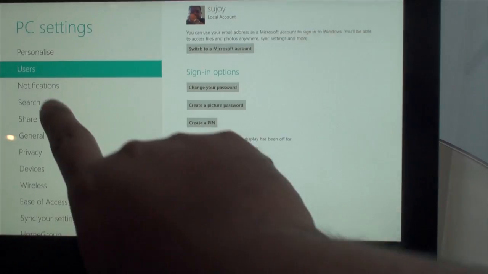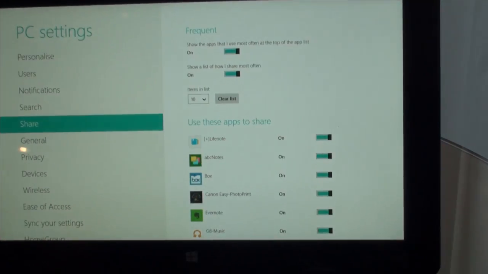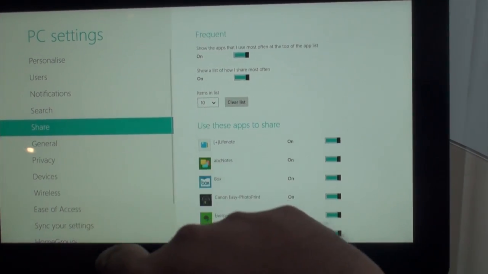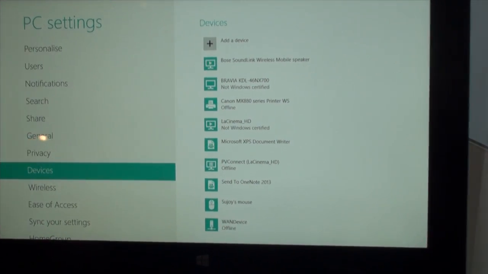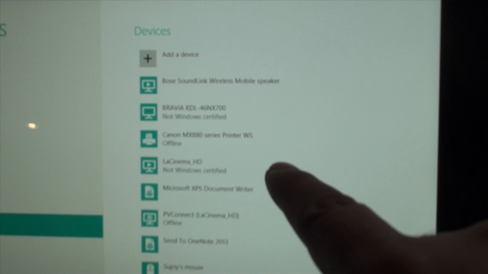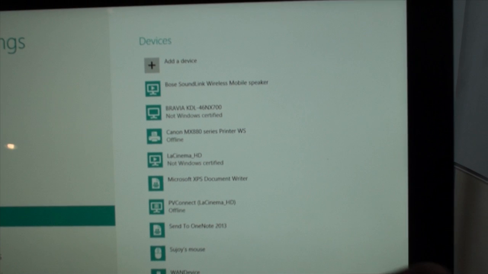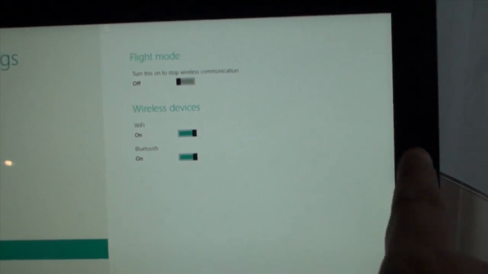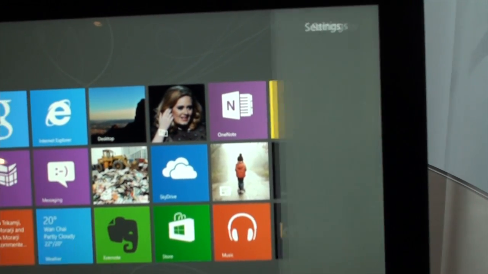Now interestingly, this tablet allows you to add multiple users. That's unheard of in most tablets in the market today. And in terms of sharing content, you can enable what applications you want to share the content with. At the same time, look at the devices. Because of the Wi-Fi, it actually picked up my Bravia TV, it picked up my wireless printer, and I don't need AirPrint anymore. I don't need to have a specific printer just to print content from my tablet. Obviously, it also picks up my media server, so I can stream videos straight into this tablet.